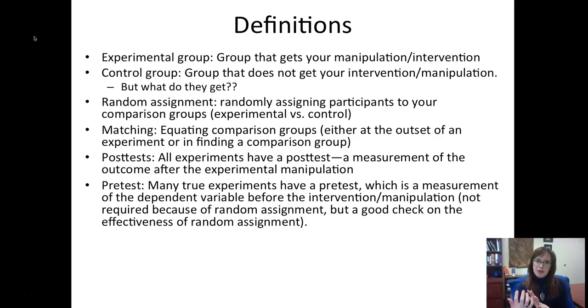It's not required because we assume that if we're randomly assigning people to conditions, those people are going to be the same on both of those things. But in many cases, we do want some sort of pre-manipulation, pre-intervention measurement of what's happening in people's lives. Some of that is about statistical reasons and being able to see where somebody has changed. So for an individual person, how far have they come and how is that different? It also allows us to check on our randomization to see that it's actually worked on our random assignment. And so that's a good thing to do.